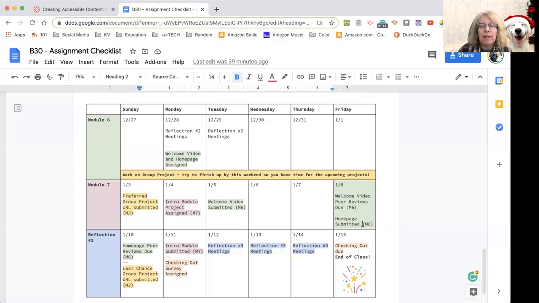But like I said, we need kind of the timeline here. So Friday at midnight, same process. The homepage will open up, or will be submitted, and at midnight, the peer review will open up. You'll automatically get 3 people to review, and we'll go over what that looks like in a few minutes, and that's due Sunday at midnight.